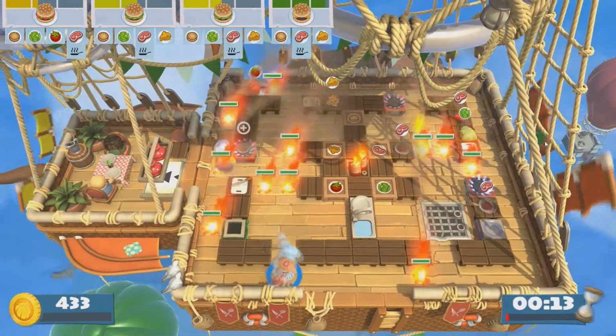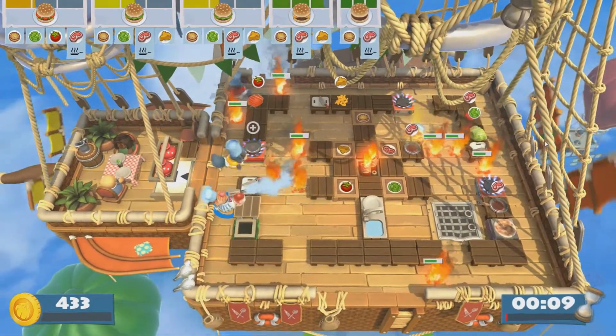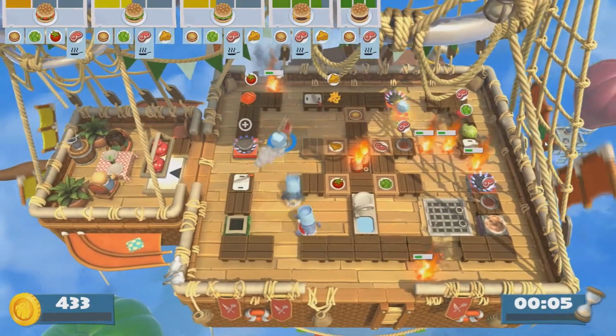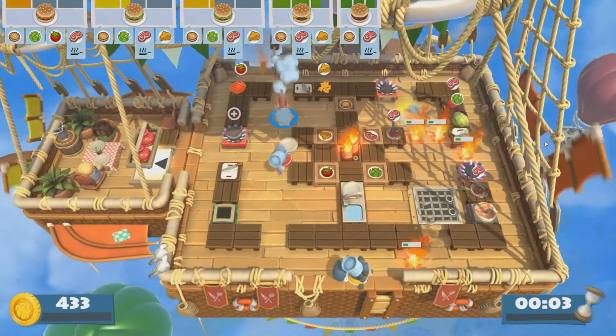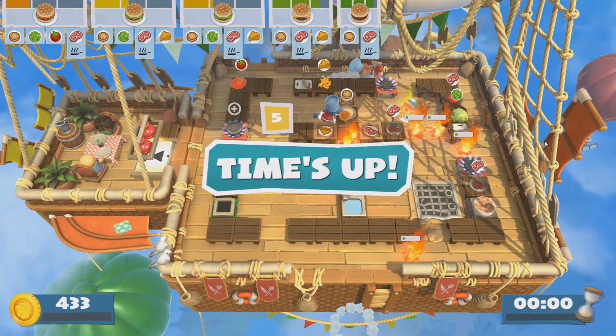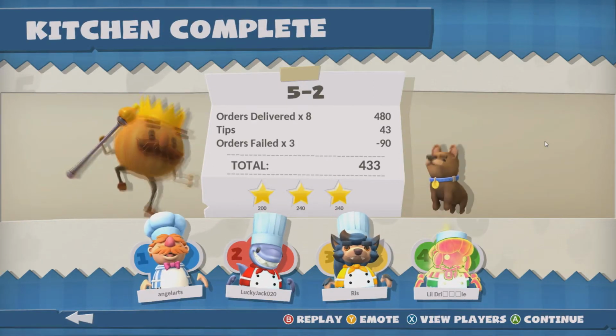At this point, just give whatever we can out. Oh my gosh! Okay. Right, we have two patties ready, so you might be able to put some stuff out. Maybe we've got six seconds. 400 is enough. Here. Put it right here. Oh, no. I guess we'll see. We do our best. Hey, we got three stars. Okay. Oh my gosh.